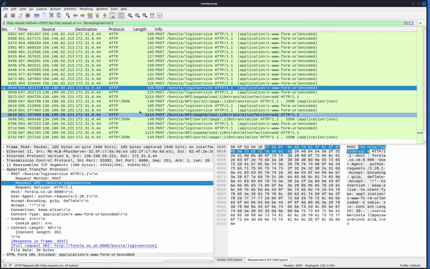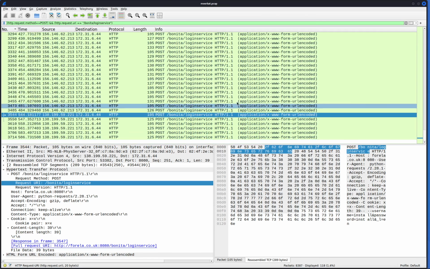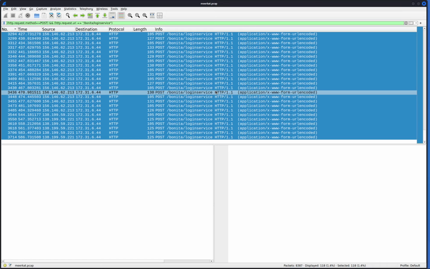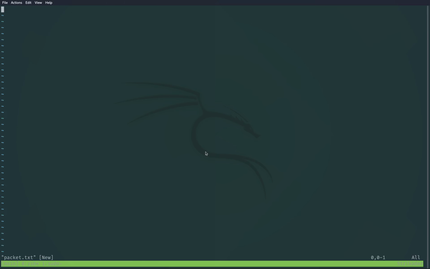And selected. Let's see. No, but I believe that's the number of the packet. Can we control C that and save them into here? Packet.text, maybe like this.